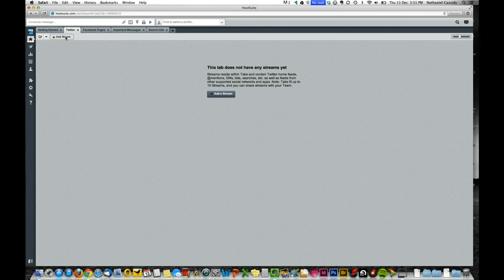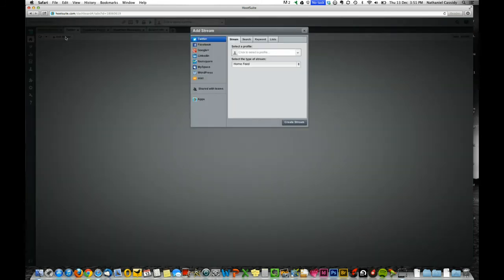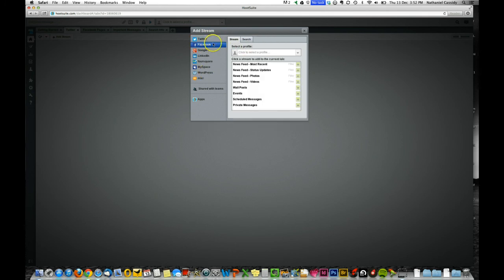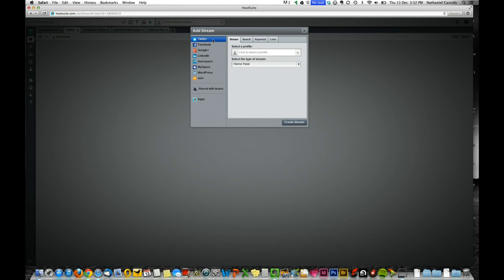So if I select Add Stream, this brings up a new window, and here you'll see a list of all of the social networks down the sides, and then in each network options on what can be added in. So we're in the Twitter tab, so we're going to add Twitter. Now these 4 networks have already been shared with us, so we're looking at the 3-Man Factory account at the moment, and let's say all the Press and Social. But for the purposes today, we'll look at 3-Man Factory.